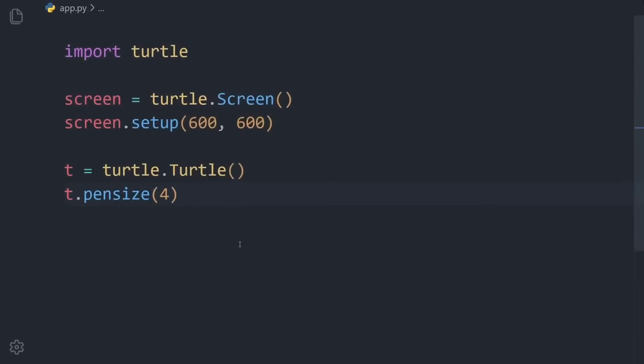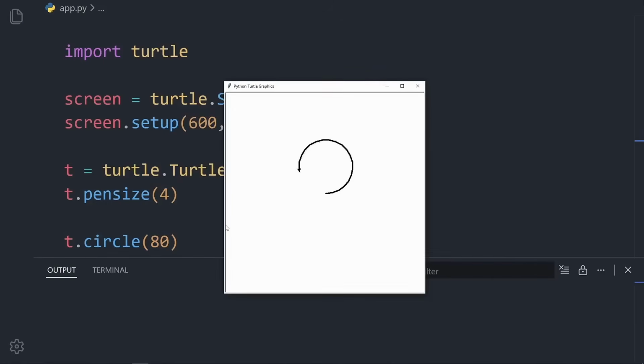Let's move on to drawing a circle. Turtle actually has a built-in way to draw perfect circles, so this example is simple but impressive. After the usual setup, we tell the turtle to draw a circle with a certain radius. When the code runs, you'll see the turtle move smoothly around a circular path without needing any manual turning. The result is a clean, round shape that demonstrates how helpful Turtle's built-in functions can be.